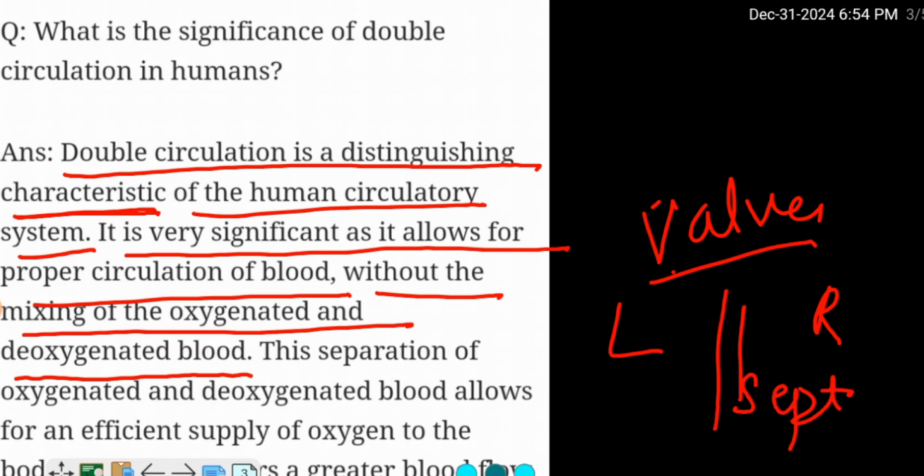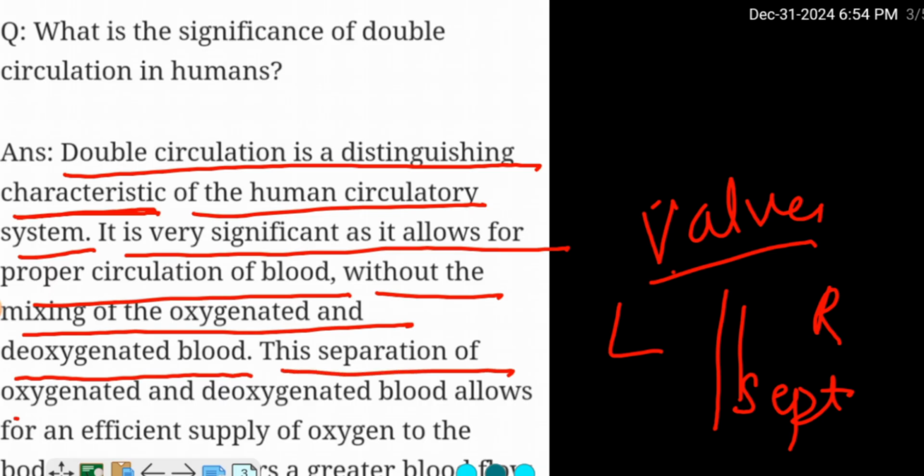So anyways, there are very high restrictions taking care of all the things, so that there is no mixing happening within the blood, and also in the remaining part of the body system there shouldn't be any mixing of oxygenated and deoxygenated blood. And that is why, for making that sure, we have this kind of system.